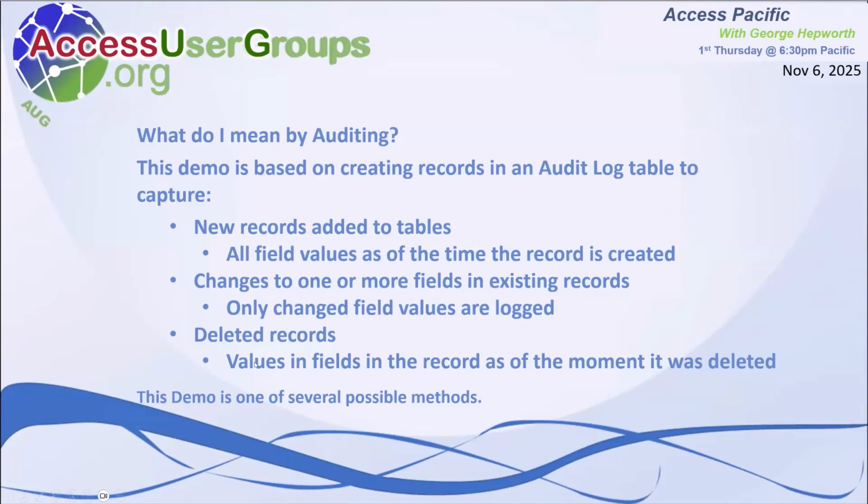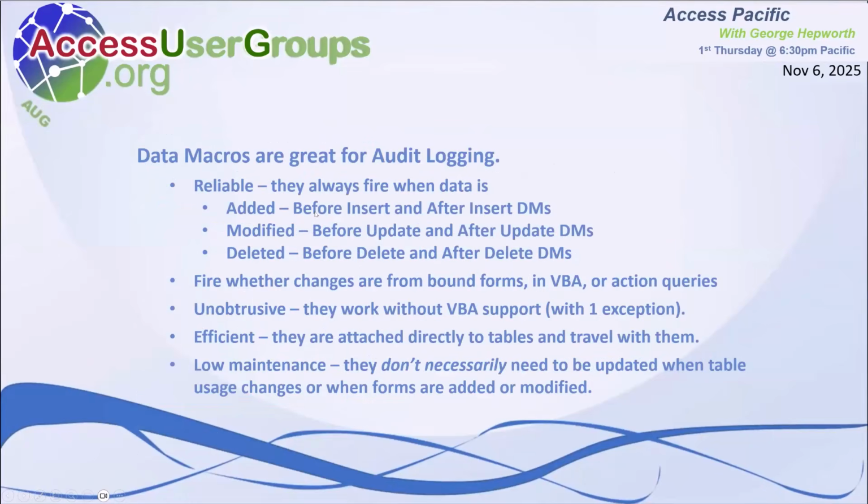And for deleted records, I wanted to capture all of the values and all of the fields in the record as of the moment it was deleted. I realize this approach is only one of several possible methods. Data macros are reliable, they always fire. And as I said before, they run for added, modified, and deleted records. They run before insert and after insert data macros, before update and after update data macros, and before delete and after delete data macros. I only use the after insert, after update, and after delete methods.